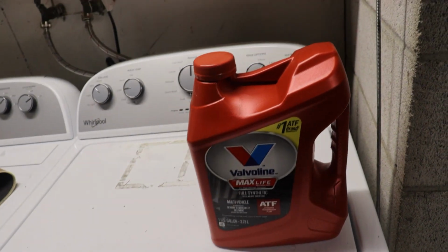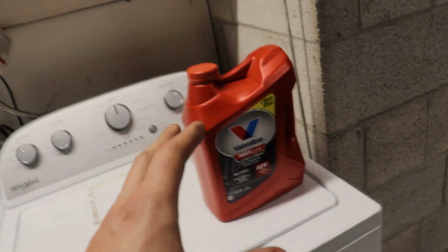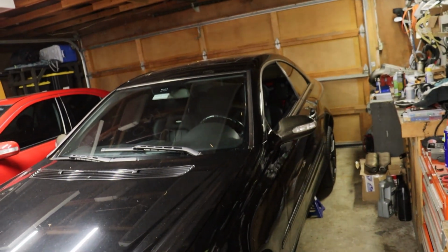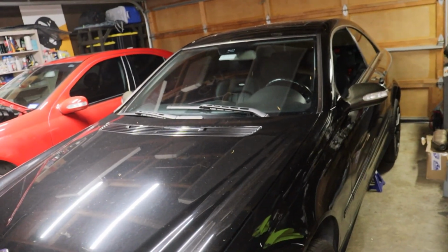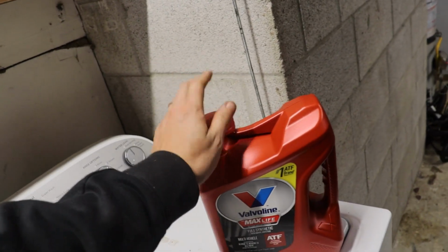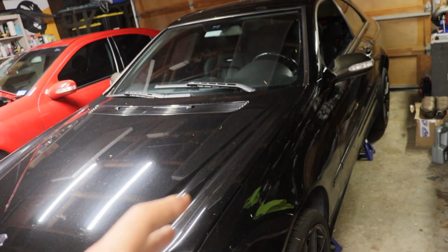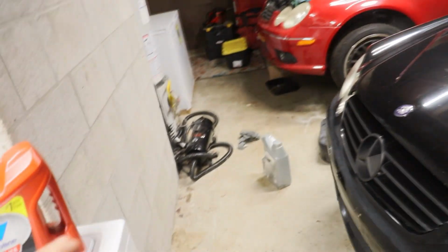So I'm just going to throw this whole thing in there, and then we'll get the car warmed up and measure it. This I am going to wait till tomorrow though, because I'm going to go pick up the Allen bolts for the Allen keys for the diff, so I can do this while it's still up in the air and get everything sorted. But yeah, we should have exactly enough. I might pick up another one just to have it on hand, because I'm going to need it for the other cars anyways. But yeah, should be just about good. That's typically what they are, about 4 quarts for a drain and filter change. So right in the ballpark, that's good. It means fluid level was accurate.